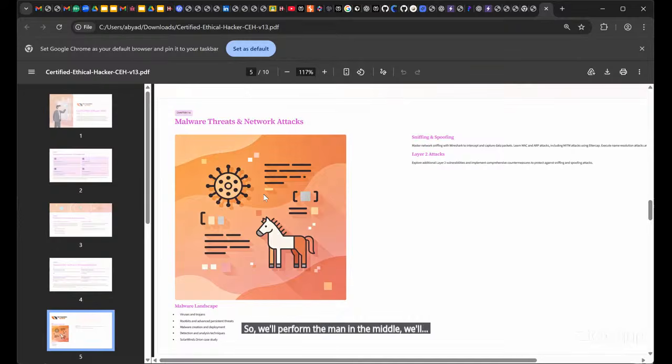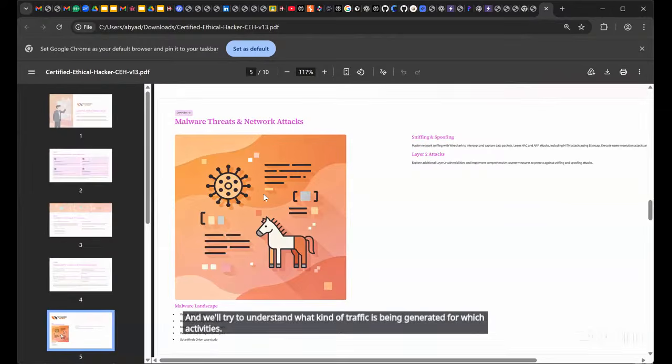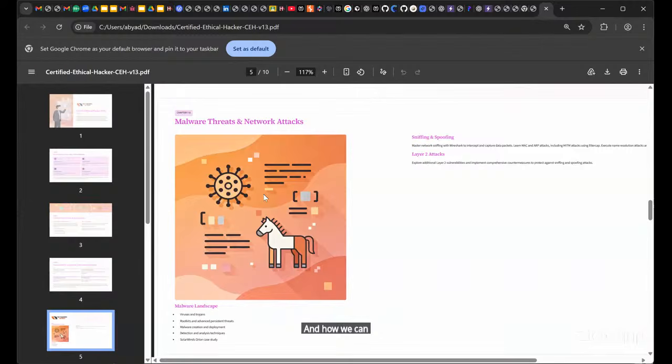We will learn a few tools such as Wireshark, Burp Suite, and Fiddler, and we will capture the traffic originating from our machine to the internet, and then we'll try to decrypt that traffic with the help of these tools, and understand what kind of traffic is being generated for which activities, and how we can get some sensitive details using man in the middle techniques. That will be covered in sniffing and spoofing.